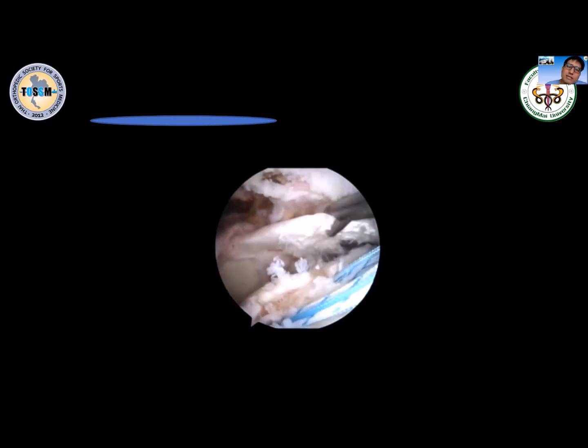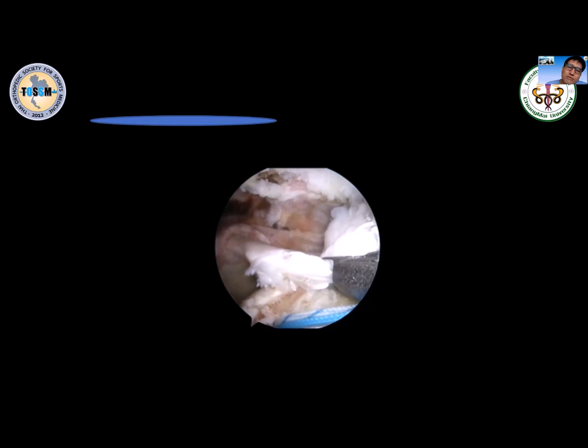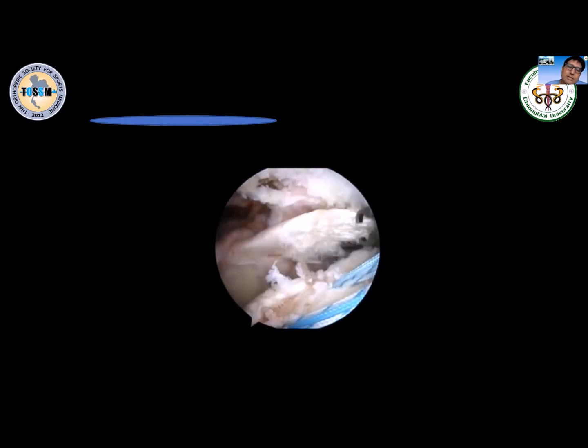So what I did, I would like to repair my infraspinatus right there. This is a cut bicep. I would like to move it right there.